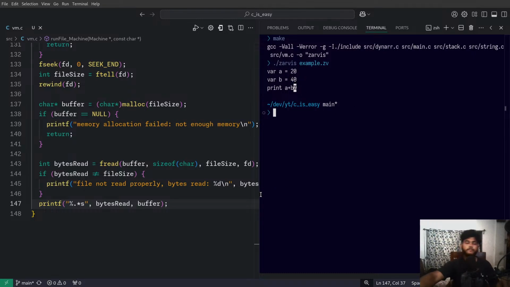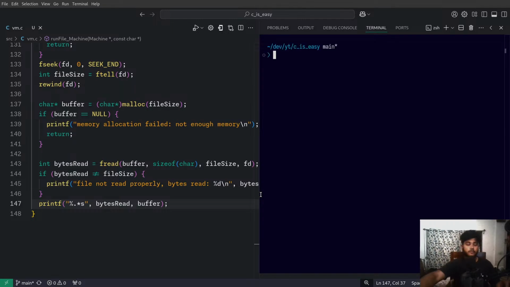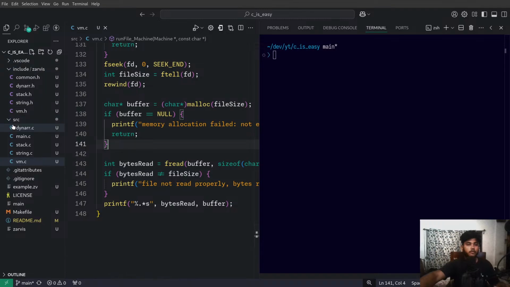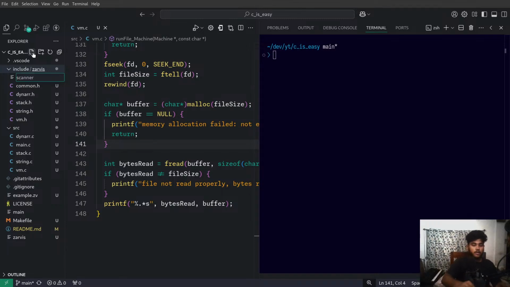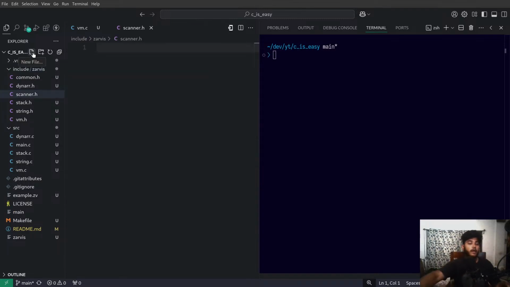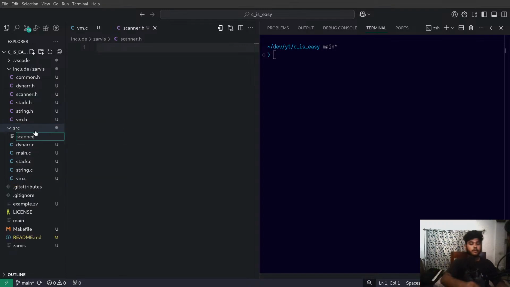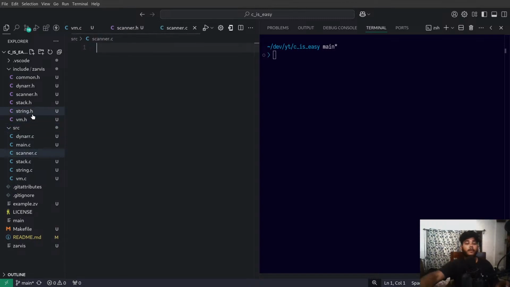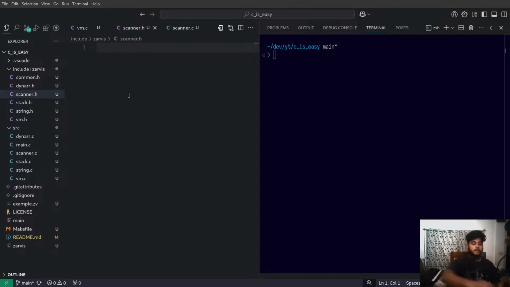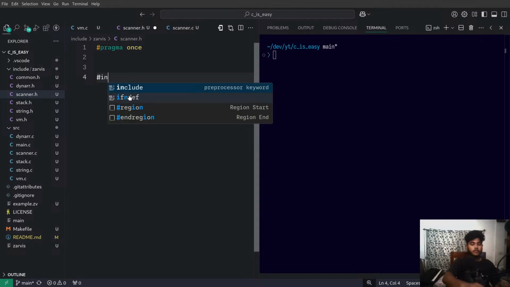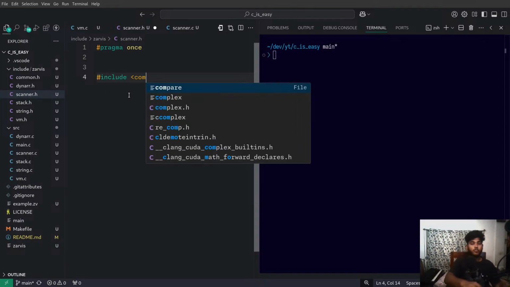See, we're printing the bytes. That is fine. Okay, so now let's dive into the scanner. Let's create scanner.h, and in the source, scanner.c. In the scanner.h, same drill. Include guard once. Include the common files.